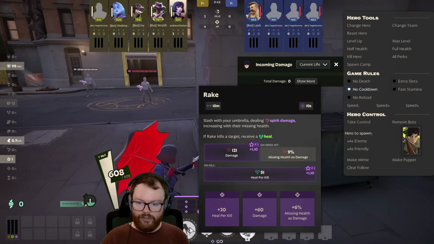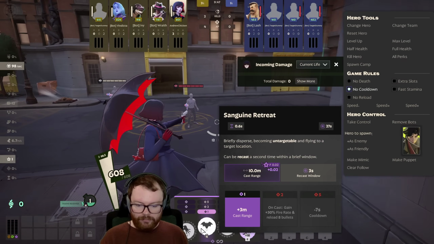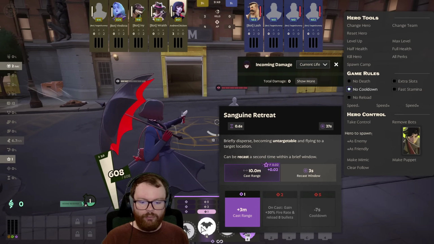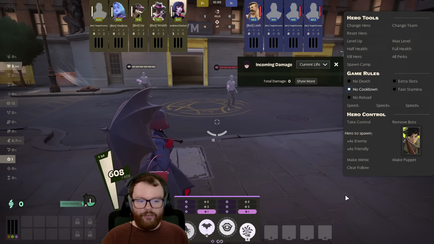It's going to be really good against characters that are already low and have high health pools like Mo and Krill. So, very powerful ability. Then her movement ability, the second ability, Sanguine Retreat. Briefly dispersed, becoming untargetable, and flying to a target location, can be recast a second time within a brief window. 10-meter cast range, and it has a 3-second recast window.